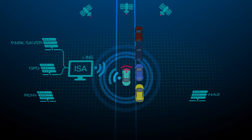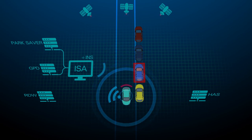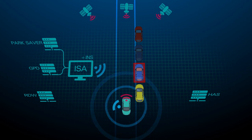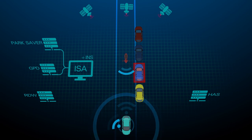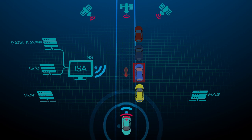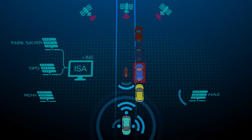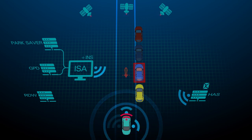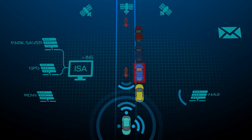When the scan vehicle determines that the scanned car does not have a valid permission to park in the location where it is parked, this information is sent to the second enforcement vehicle, which is following to validate the situation a few minutes later. Only then is a parking fine issued and sent to the enforcement database. From this database, all the parking fines are automatically sent to the address where the car is registered.